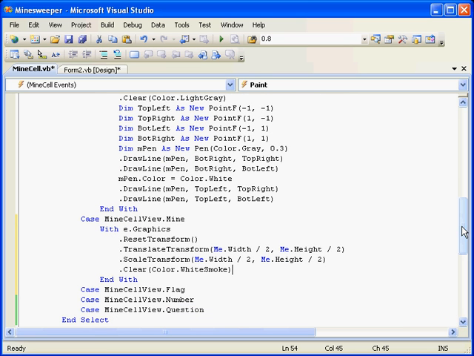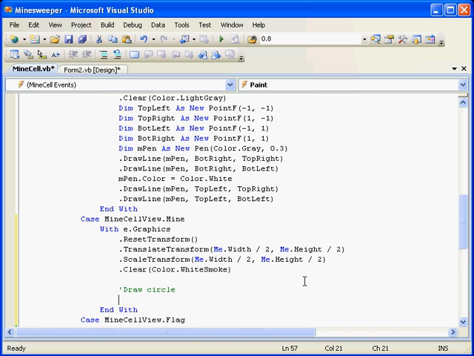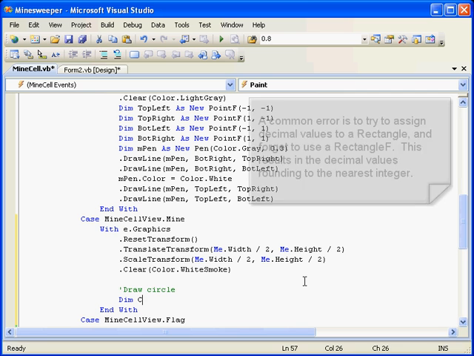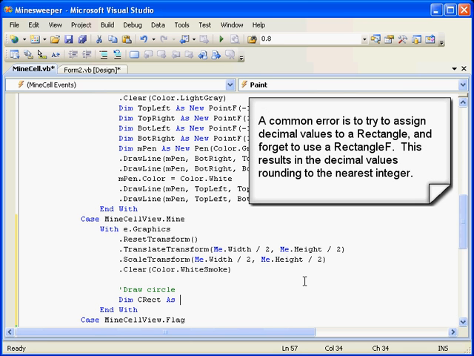Next, we need to set up a rectangle. The next routine is to draw the circle in the center for the mine, and the circle in the center will require a rectangle, so we'll dim cRect as new RectangleF, and we'll supply the upper left corner and the width and the height, and those are the 4 arguments for a rectangle.